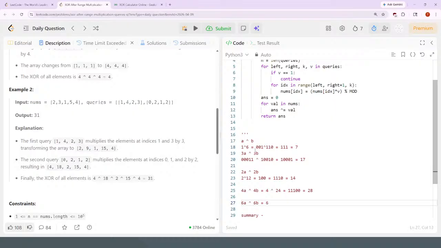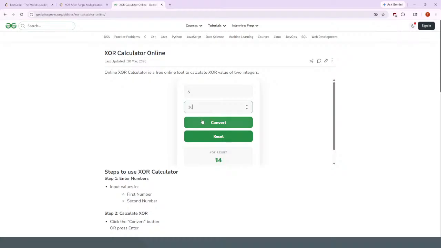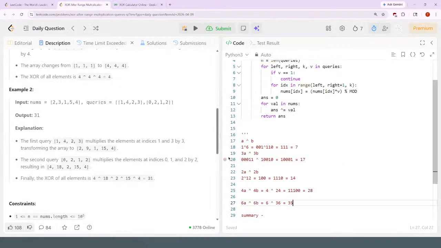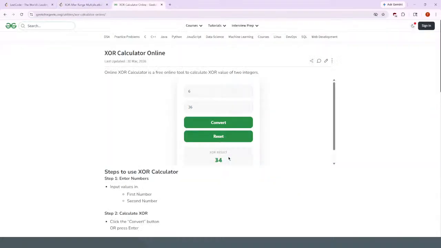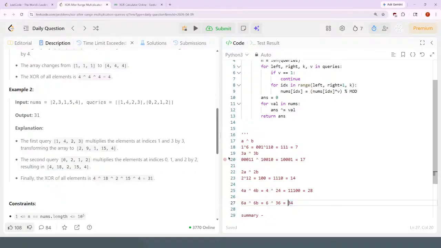Okay, so it'd be 6 XOR 36. 6 XOR 36 is 34. Okay, so 7, 14, 30, 28, wait, 34. Yeah, okay, so no. 6 XOR 36 is 34. So 34 minus 16 is 20. No, minus 32 is 4. So 1 16, 1 32, 0, 16, 0, 8s, 4, 0, 2, 0, 1s.